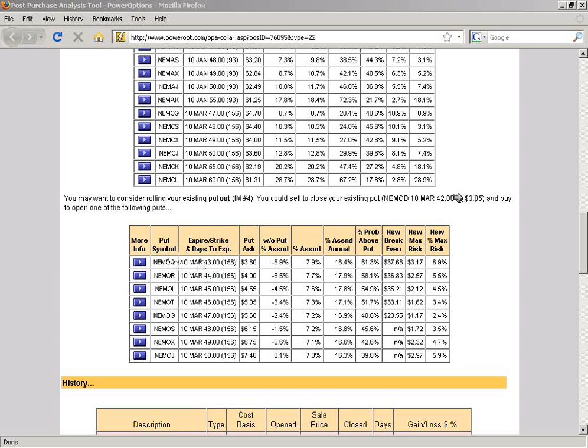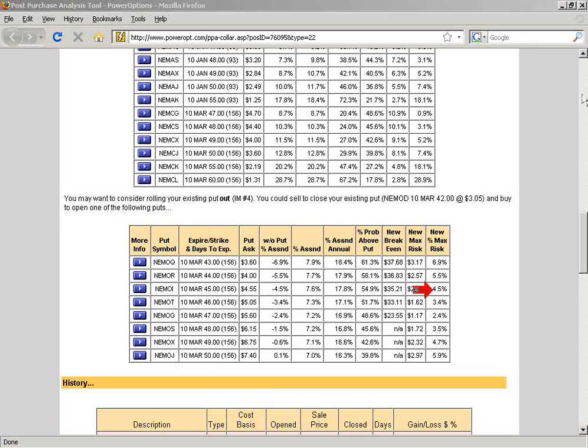So if I sold the put for 3.05 now, bought the March 43 for 3.60, I'm paying a debit of 60 cents, but I have locked in a protection of $1 higher. But we're bullish. The stock's been showing us a trend. So this might give us a little bit more protection on the position, but at the same time, I'm not really expecting the stock to fall down. Okay, we do show that this lowers our risk down to 6.9%. Rolling to the 44 put would lower our risk down to 5.5%. I could even roll up now to the 45 put for March for 4.5%.